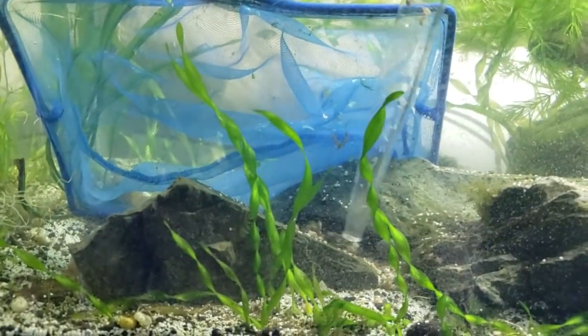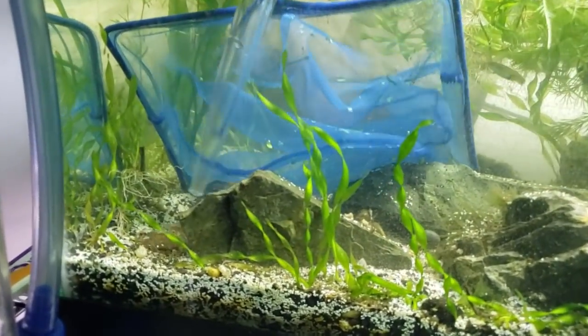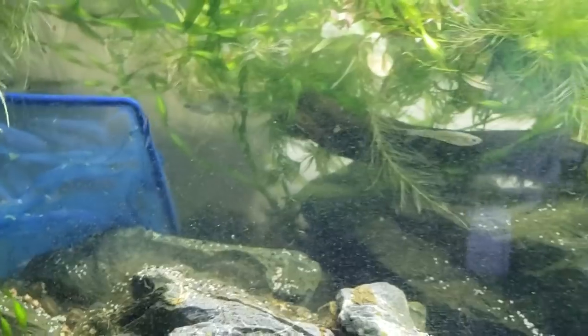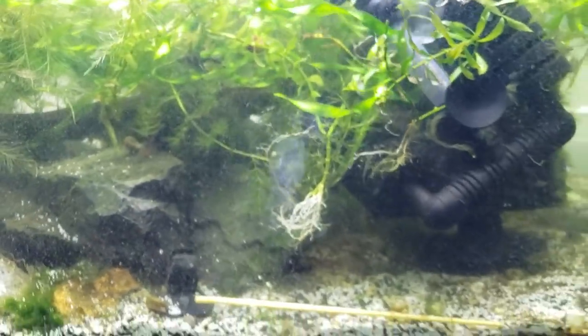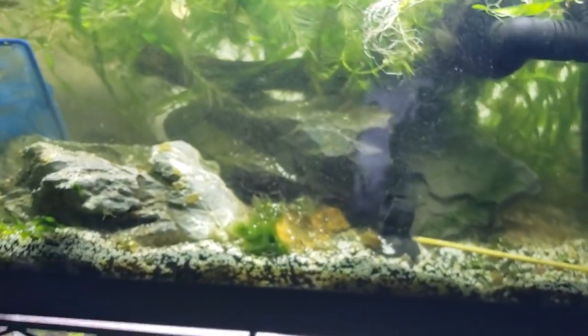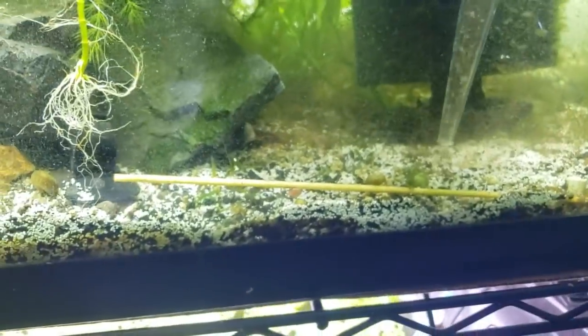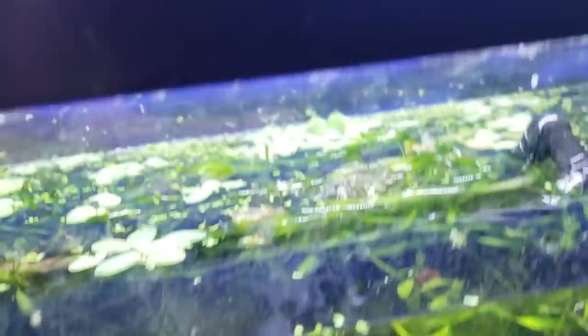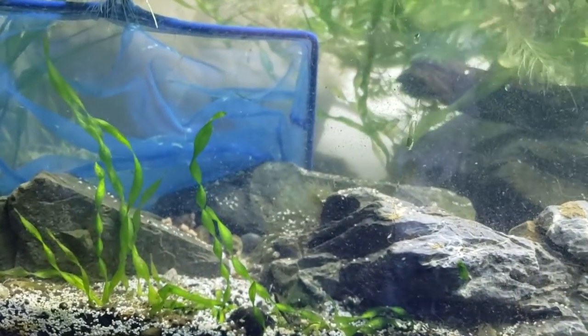I took a test before I put the Tatia Galaxias in here, and it's old tank syndrome — that's what happened. You can see that there are roots and plants that have been decaying in here. They make ammonia, which then breaks down into nitrites and nitrates, and quite frankly we probably should have had a hang-off-the-back filter. We were also using sand substrate, and this tank was kind of overstocked. All it took was an air hose coming loose and one fish dying.